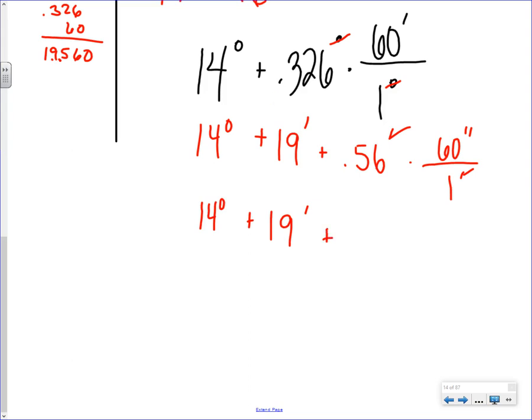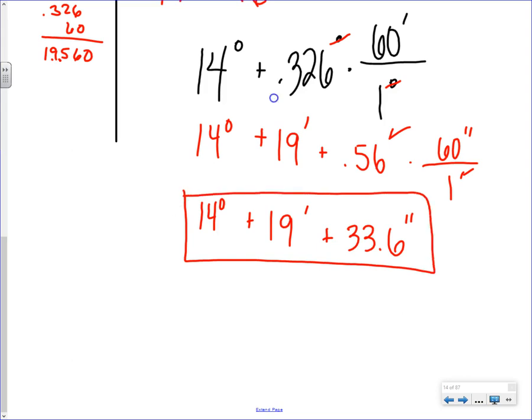Yeah, 336. And that'd be 33.6, right? What do I do with the 0.6? Well, there's no smaller measurement than seconds. Unless they have some sort of microsecond, I don't know, but as far as I know, degrees, minutes, seconds, we'll stop it.